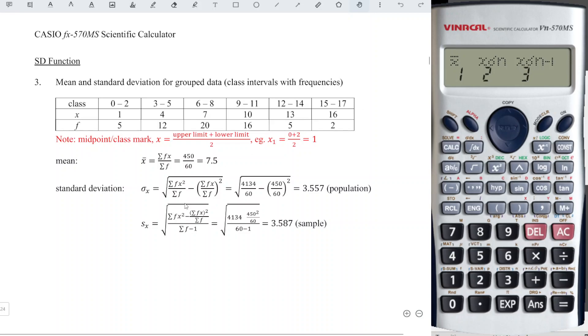Recall that according to the formula that we have, total f is equivalent to n, the number of observations. So which means that summation f here is n, summation f here is n. And summation f minus n, which means that it's n minus 1. So this is exactly the same as this one, n minus 1.